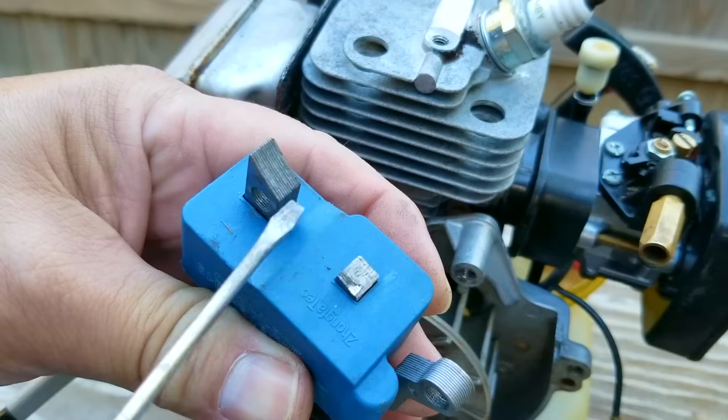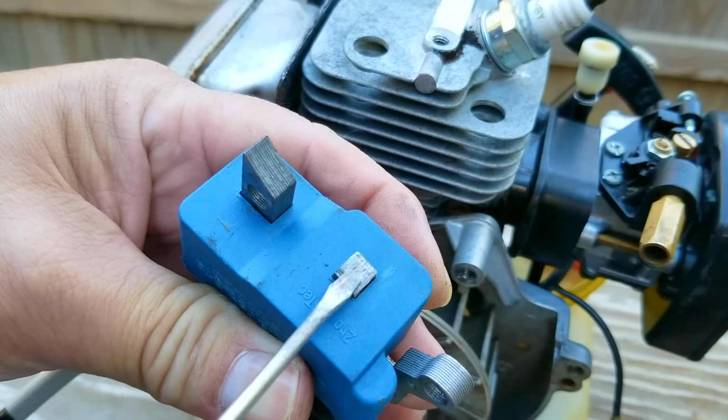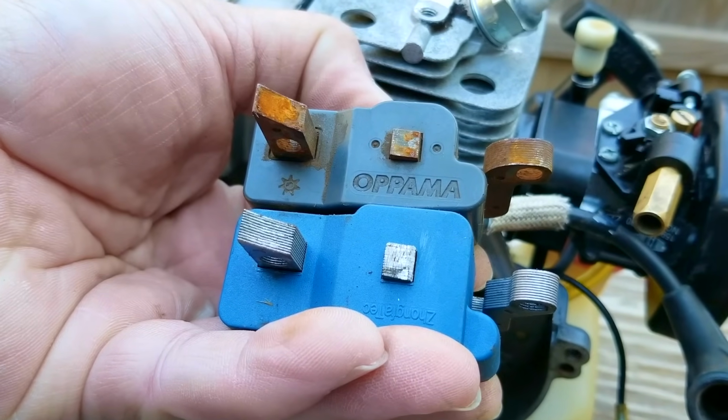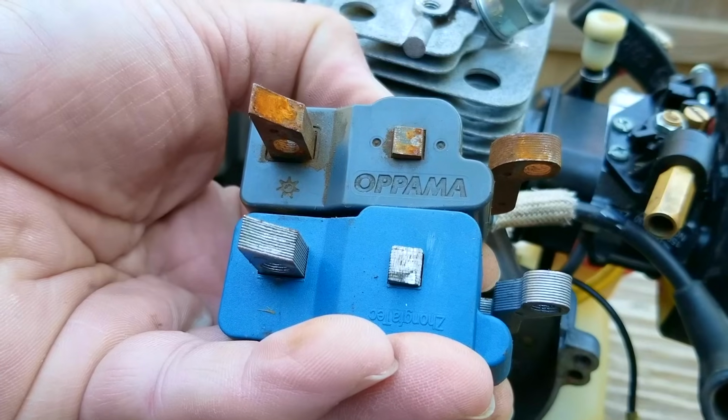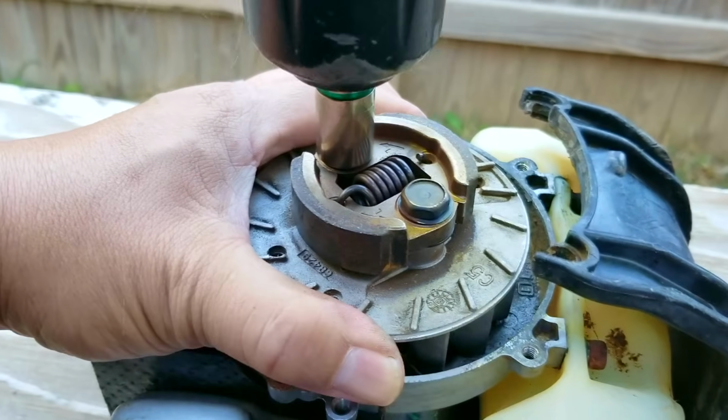If you're just searching for Echo trimmer coils, you could find the right parts, but you also might find the wrong ones as well. Now, from the markings on the old coil, I do think this was the original one, which is good to know, but the newer one does seem to be slightly different, and it might be enough to cause some serious issues.